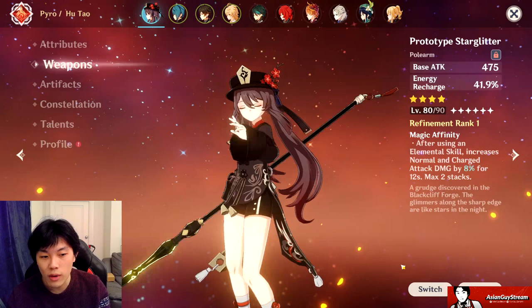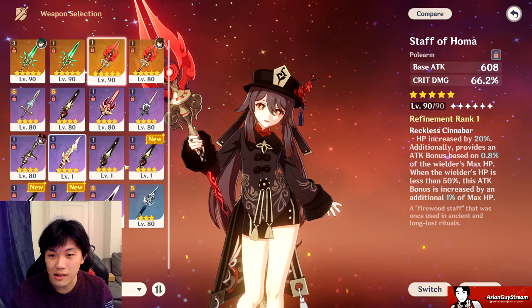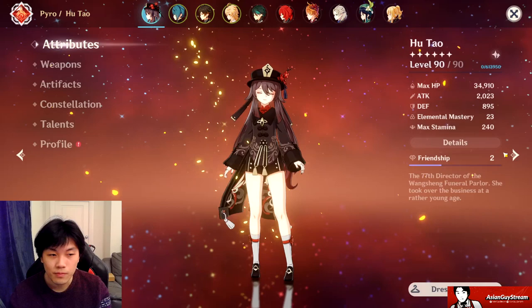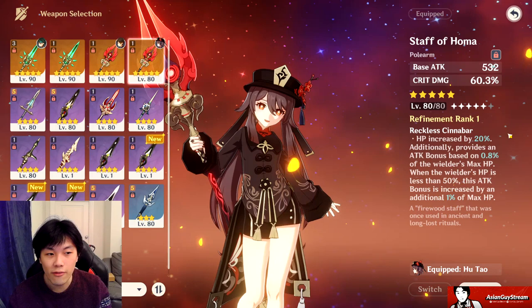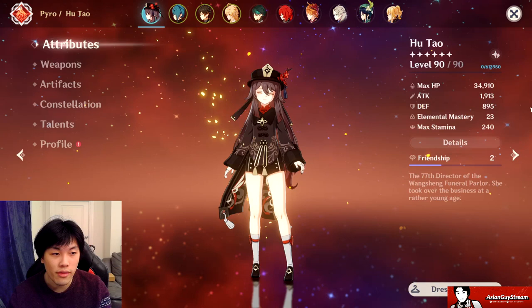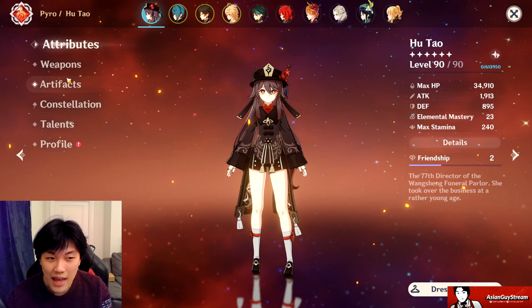And we put this onto the Staff of Homer. Do keep in mind, this is a level 80 Starglitter, although it doesn't really make a massive difference. All I'm getting is a little bit more base attack. We switch this out. 2,000 attack, 34,910 HP. In fact, I actually have a level 80 Staff of Homer to do a better comparison there. So level 80 Staff of Homer, not even at level 6 Ascension, versus the Starglitter. Let's take a look what that does. 34,910 HP to 1,913 attack. It's a massive, massive, massive difference.